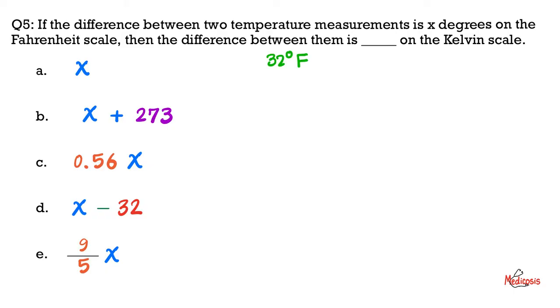What is the delta between them? What's the difference? 212 minus 32 is 180 degrees. So this is the x that they are referring to, which is the difference between the two. Next, let's convert the first temperature to the Kelvin scale and the second one also to Kelvin. Using this fancy equation, Kelvin equals 5 over 9, multiply this by Fahrenheit minus 32, close parentheses and then close plus 273.15.